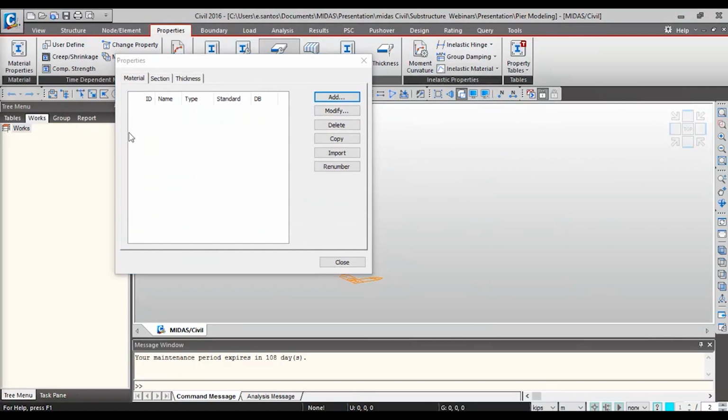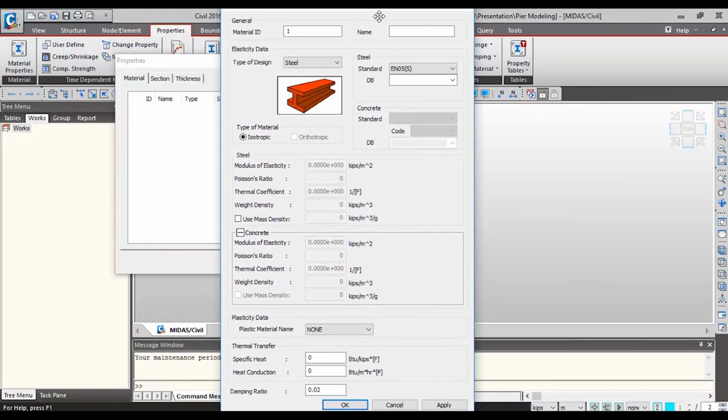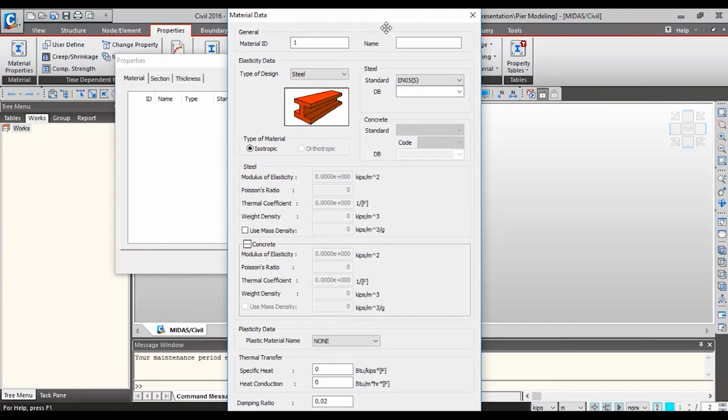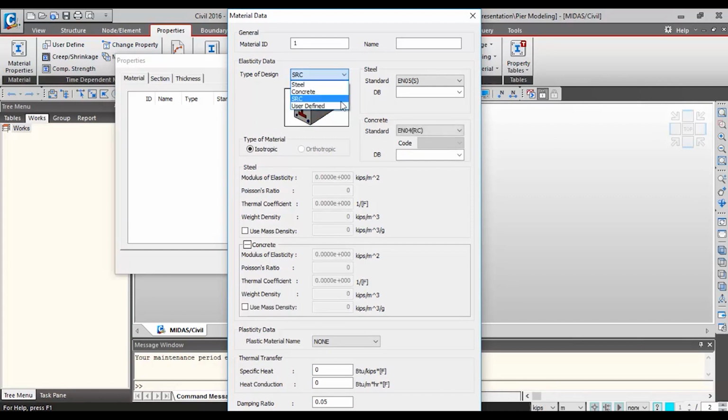In Midas Civil, we have different materials that we can use for the analysis. We have steel, concrete, as you can see, SRC, which is the steel reinforced concrete, and we also have the user defined function that you can use for any type of project that you're working on.